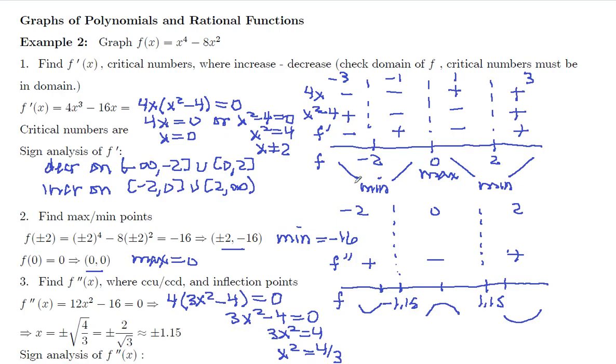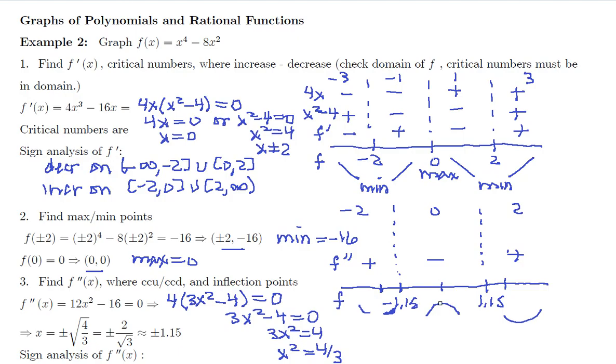So we're decreasing. We look here, we're concave up. We look up above. We're decreasing up to -2. So that means then that we're decreasing concave up to here. And then to the right of -2, now we're increasing, but still concave up. So in between -2 and -1.15, we're increasing concave up like that. Increasing and concave down here between -1.15 and 0. Decreasing and concave down here between 0 and 1.15.